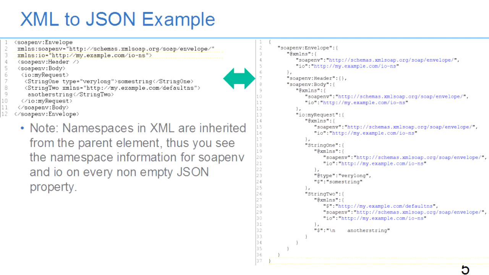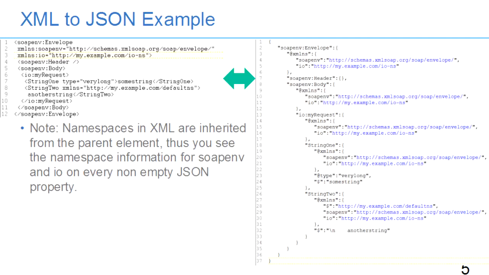So in addition to the object having a $ for the actual value, you also have the @type, which has the value of the actual attribute. I also show in string 2 that there happens to be a default namespace there, so you'll see that the $ namespace is also there with the actual URI of the default namespace.